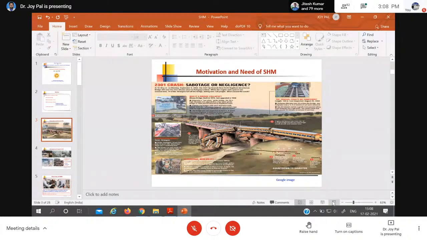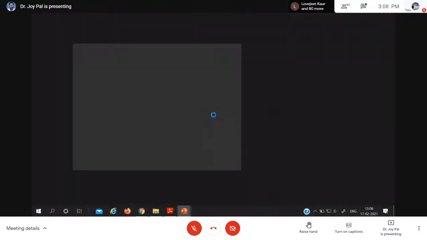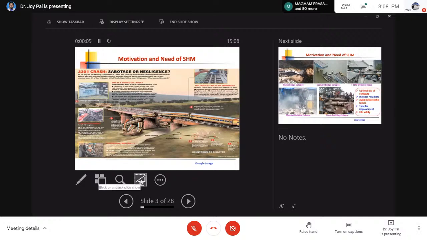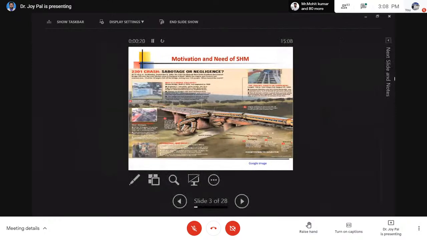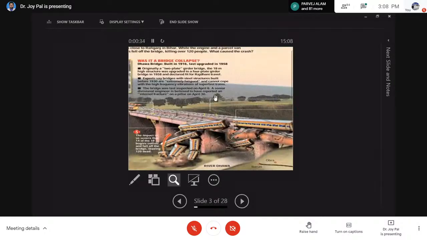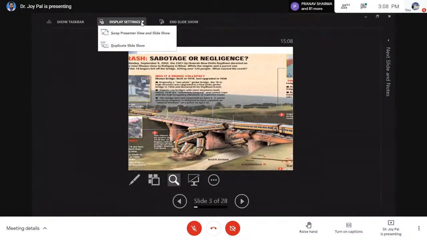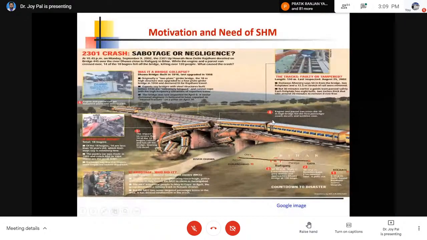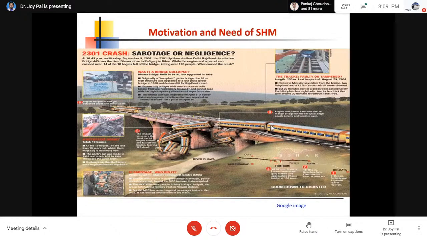In slideshow mode, we could see the slides remaining small in size. If we could see it in such a fashion that the slide is visible properly. We could even see the next slide at the right side. Yes, sir. If you could remove that, then I think it will become enlarged. Is this okay now? Sir, it still remains small. If it could be magnified, I think you could use the option for magnification. Oh, it is cutting. Display duplicate is okay now? Yes, sir. It's fine now. Okay, thank you. Sorry for interrupting. No, it's okay.